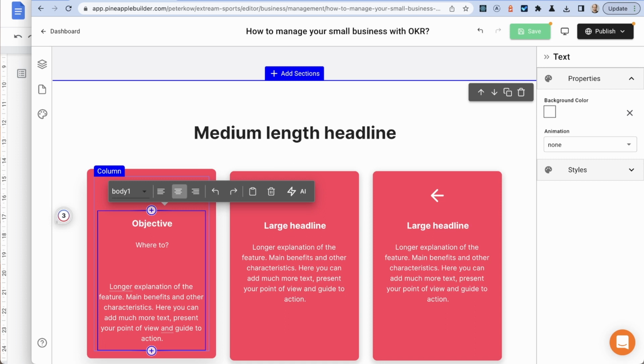So the objective should be something inspiring, etc. So let's give an example here.